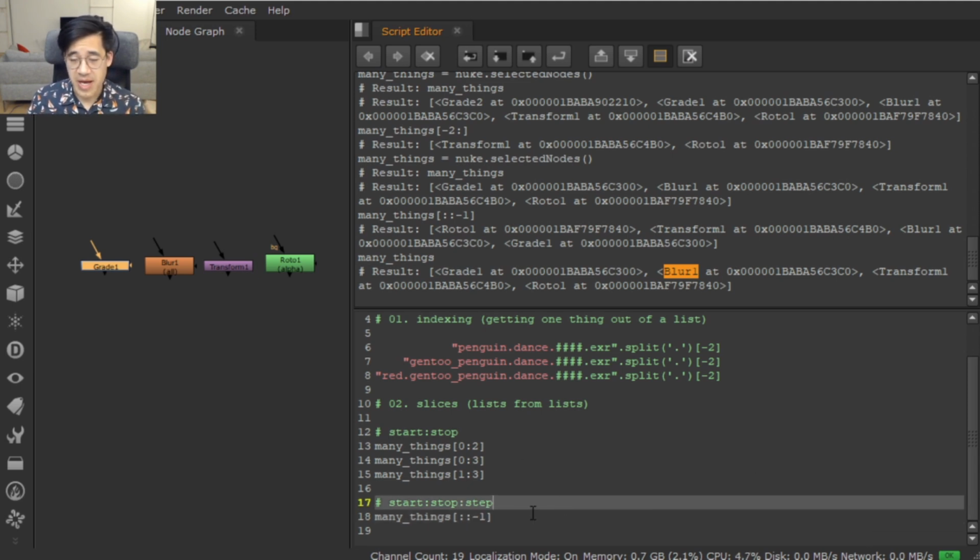But yeah, that is a brief introduction to Python lists and, I guess, list slicing and list indexing. Have a look for some more general purpose tutorials on this. This isn't comp specific or Nuke specific, it's actual general purpose Python. If you want, let me know. I can probably talk more about this in a more visceral kind of manner. But yeah, we'll be using this concept very shortly in loops and other things like that.